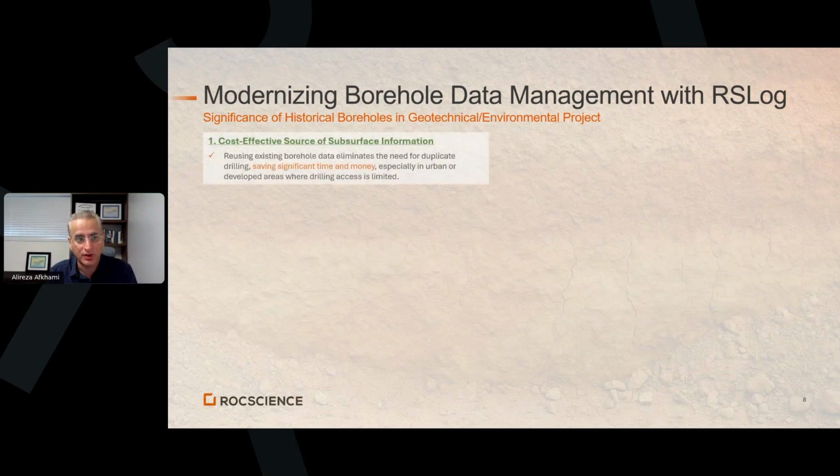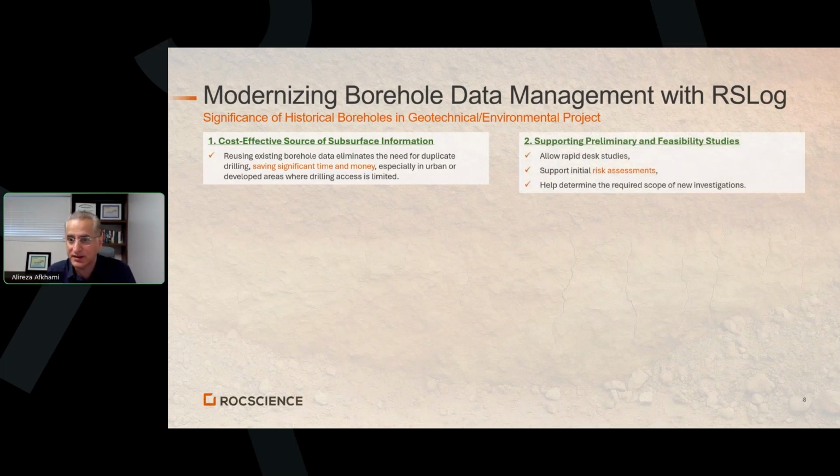The focus of this presentation is the significance of historical boreholes. The first reason that we need to organize our historical data is that we want to minimize the cost. If you know that you have 5 boreholes across the street from here, then you may want to reduce the number of boreholes for this new project because you're already familiar with the site, right? So it's a very efficient way to save time and money and still get the subsurface data.